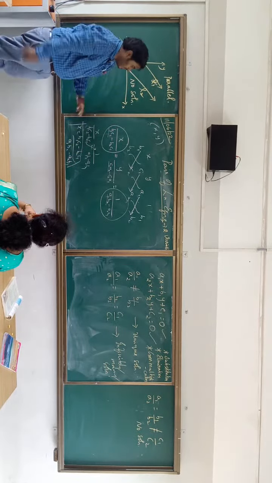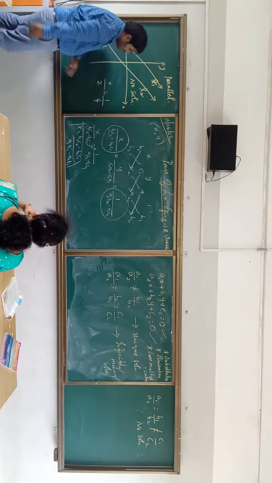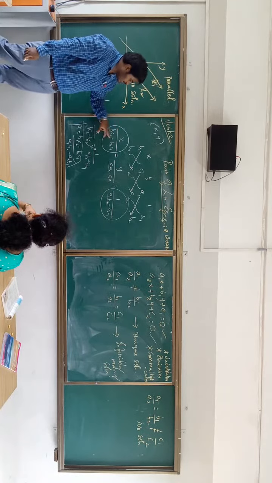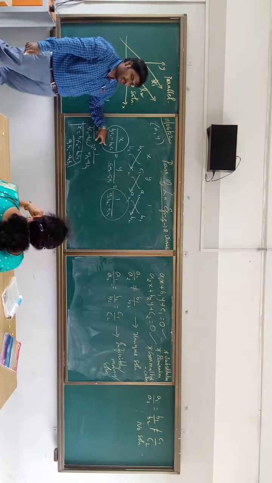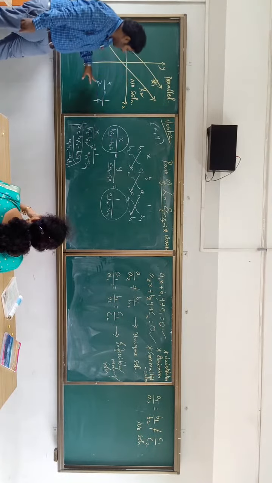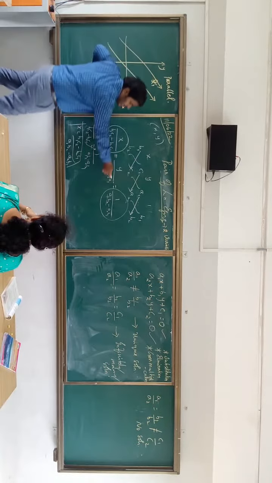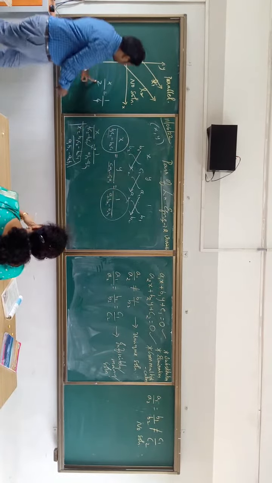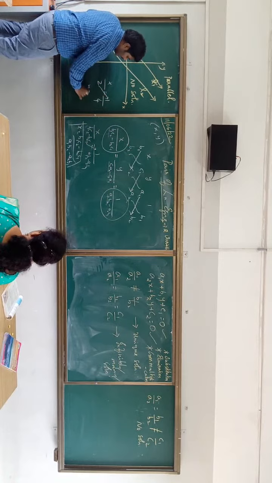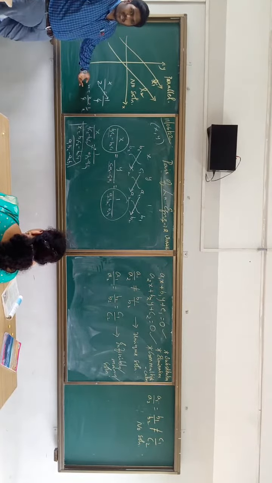Simply, let me give you x by 2 is equal to 1 by 4. If it is like this, x by b1 c2 minus b2 c1, in place of this expression, if I have a constant number, then 1 by something has to be 1 by 4. So I can take x is equal to 2 by 4, which is equal to 1 by 2. Therefore, I will get my x value as 1 by 2.